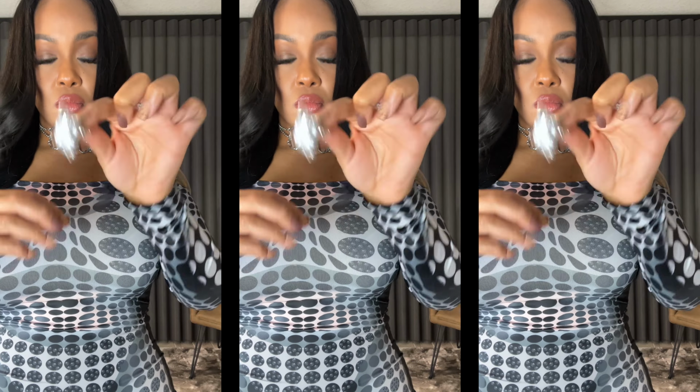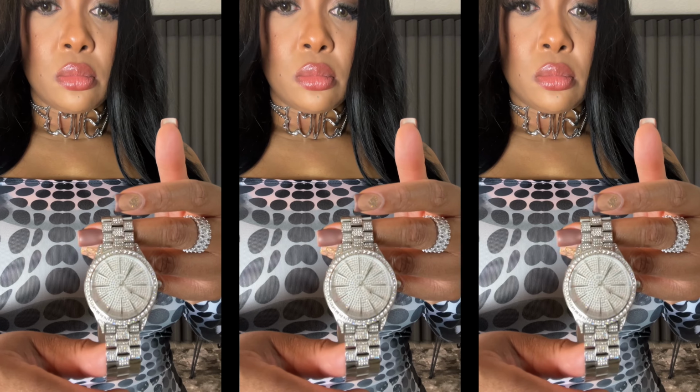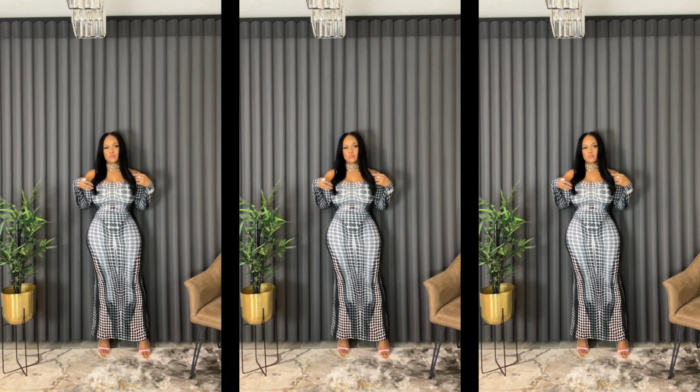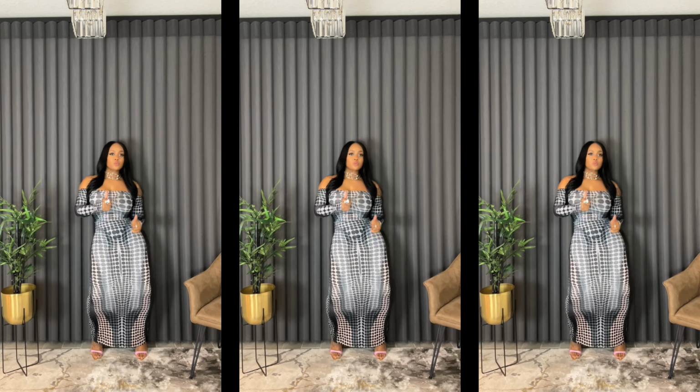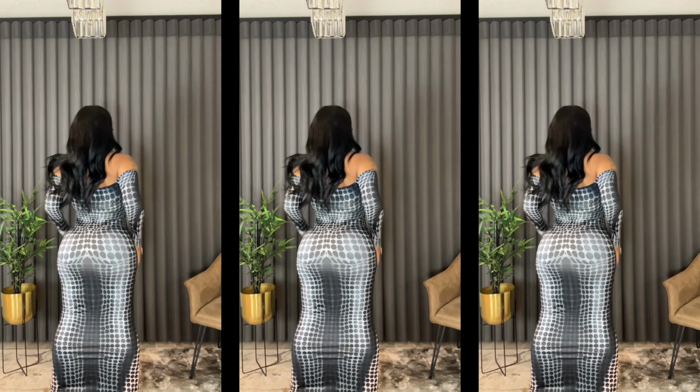And to elevate with the sunnies, I was torn between those white cat eye ones, which were a part of the pack with the red ones that I showed for the first dress, and the mirrored sunglasses that I wore in the last dress. I kind of think I'm more so feeling the mirrored sunglasses, but both are definitely a look.